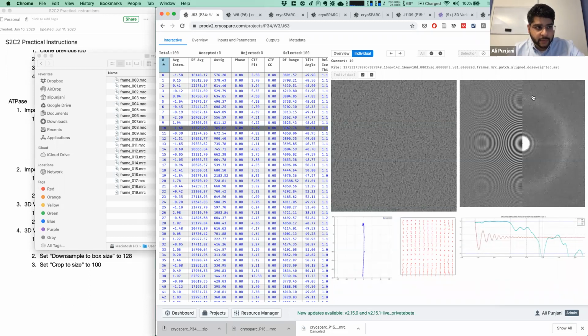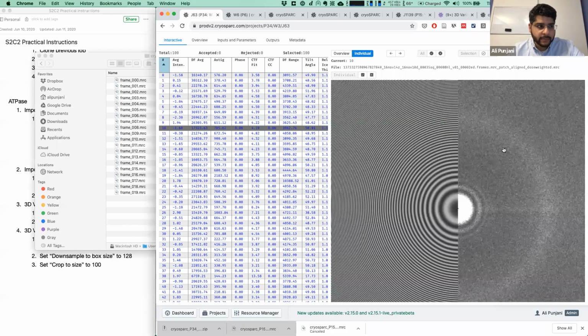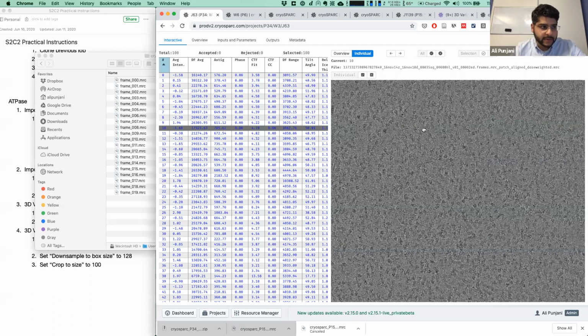Now the Fourier transform, the mathematical operation of taking a Fourier transform, converts our image that was in real space into a different representation. It still captures all the same information content, but it's a totally different representation where each pixel here in this image, each dot, corresponds to one spatial frequency component in the real space image.